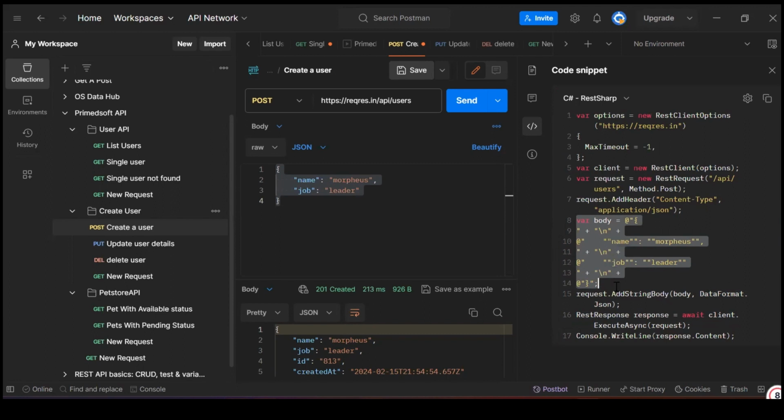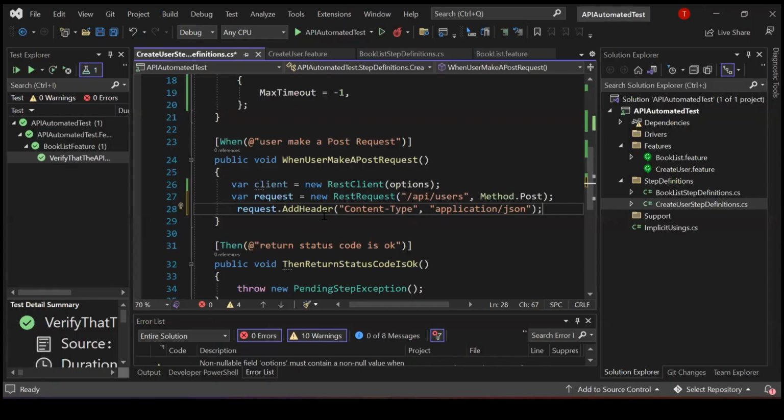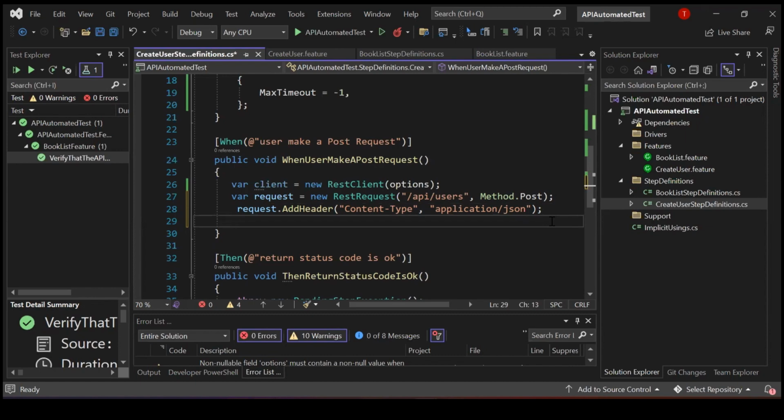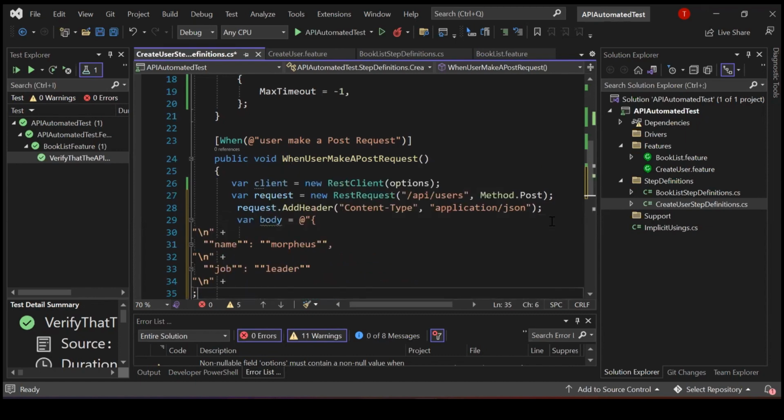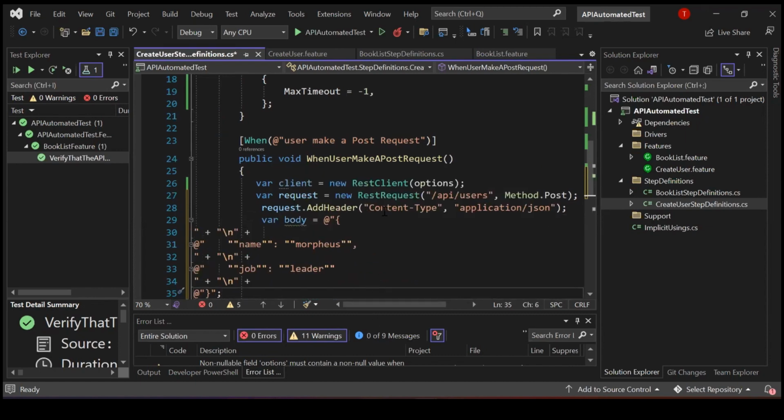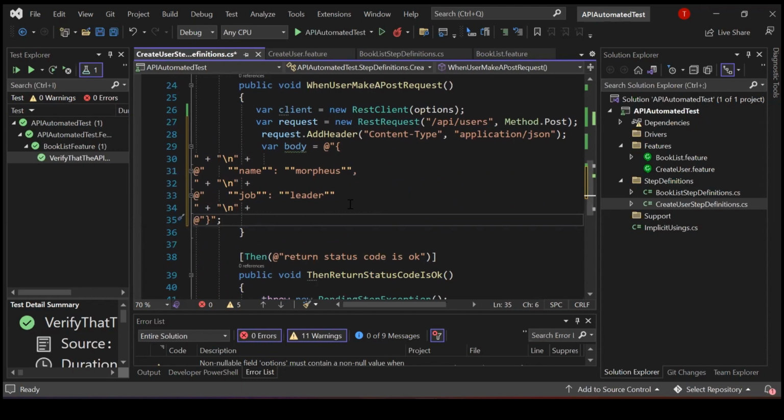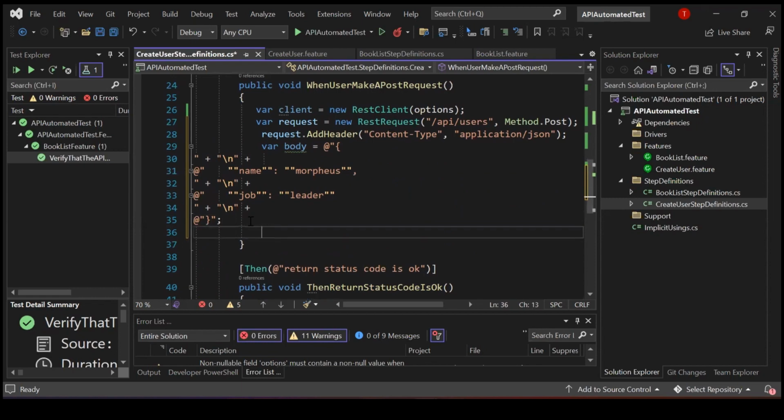Can you see what I just copied? Yeah. So having done that, go to our Visual Studio, click on enter and then paste the body. Right. So once we've pasted the body, you can see how it is now. Okay. So what we need to do next is to click on enter.